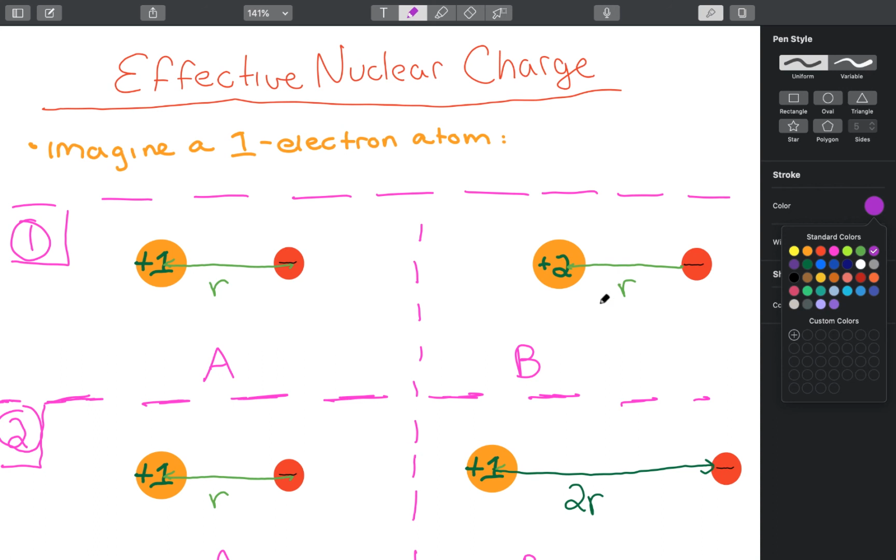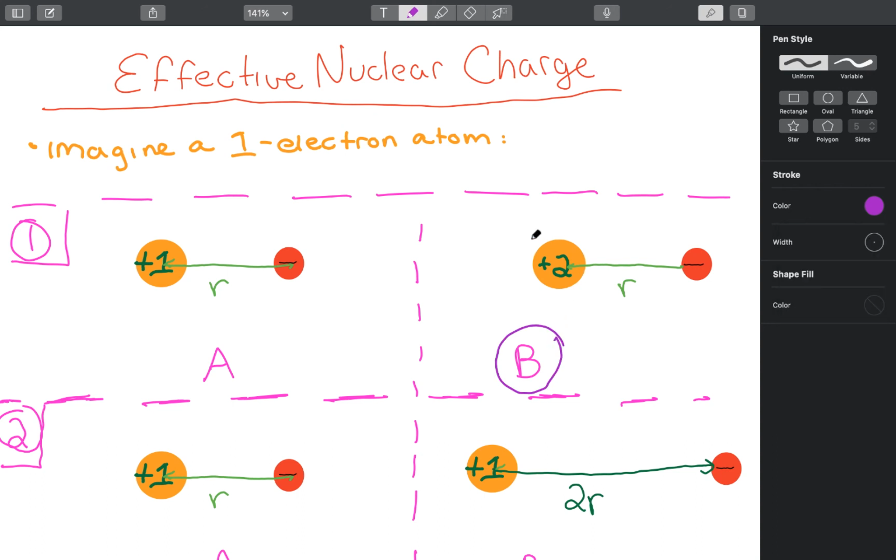So which condition, condition A or condition B, do you think will produce a greater force of attraction between the nucleus and the electron? So hopefully you said condition B. And the reason why is because the nucleus has a greater charge than condition A. And you can predict this behavior through Coulomb's law. Coulomb's law is used to describe the force exerted between two charged species. So Coulomb's law can describe forces of attraction and forces of repulsion.